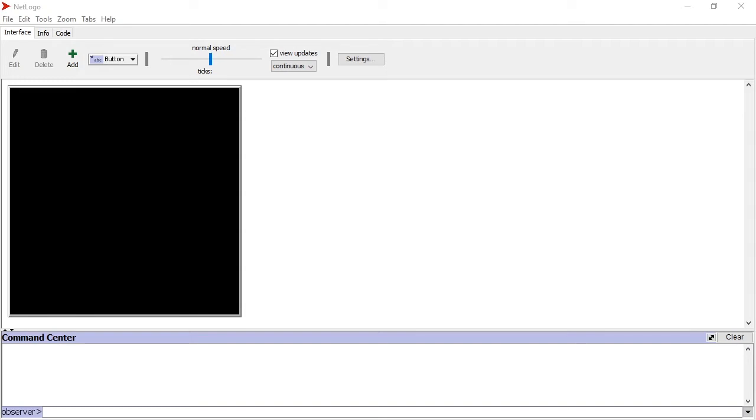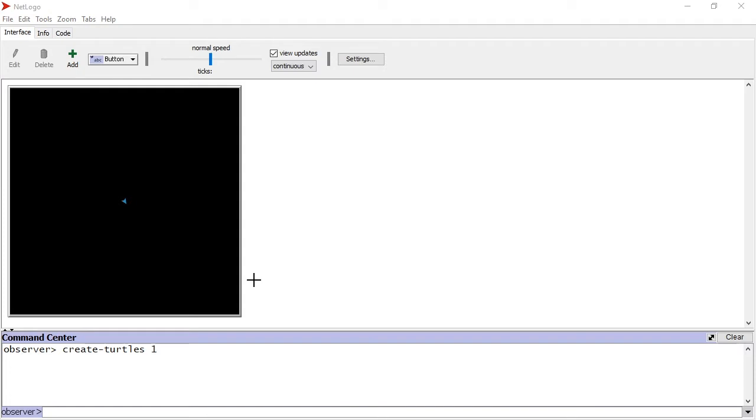To create turtles, we simply type create-turtles followed by the number of turtles we'd like to create into the command center. We've created a single turtle. Its color is sort of bluish. And so when we create turtles in NetLogo, the turtles will have a random color and they'll be facing a random direction, but they'll always have this arrow shape by default.